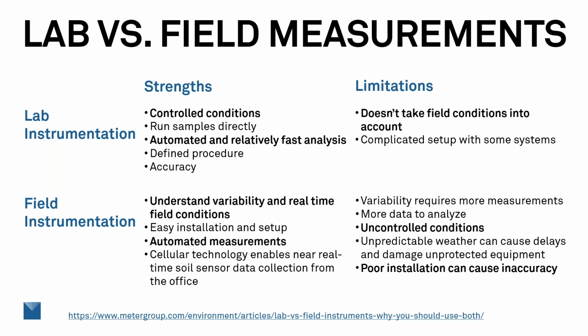And with field instrumentation, some of its strengths are it really helps us understand the variability in real-time field conditions. This is the best measure of how things are actually going to happen in the field. And there are tools now that are automated that help make this measurement easier, because it is something that typically takes time. If we can have automated tools, it really helps to make this measurement easier and helps reduce some of the potential error in the measurement. Some of the limitations, again, are uncontrolled conditions. We can't control everything that's happening in the field. We can't control what the soil moisture is at the time, and we can't control where the pores are going. And sometimes weird things happen when we make these measurements in the field. And ultimately with field instrumentation, this also applies to lab instrumentation as well, poor installation can really have a big impact on your accuracy and affect the measurement.